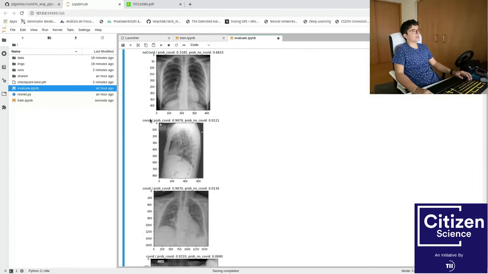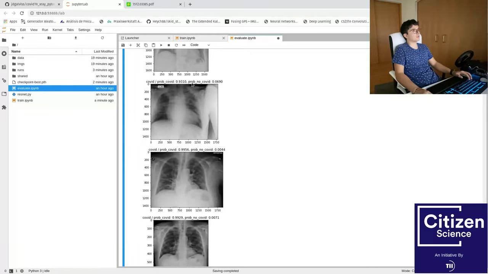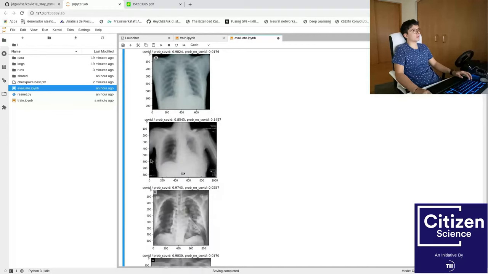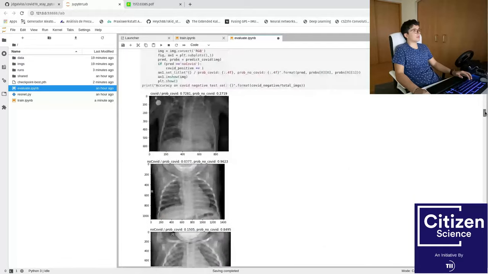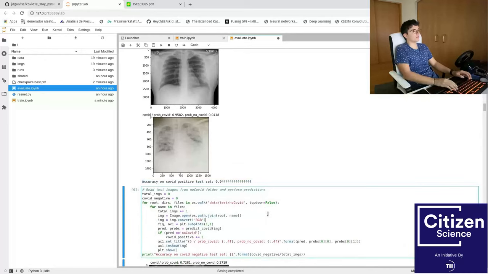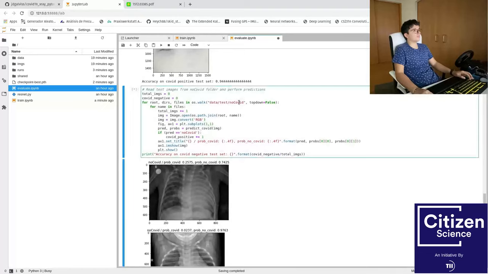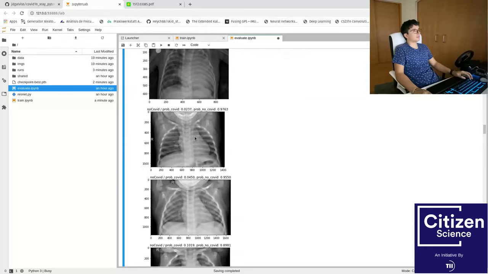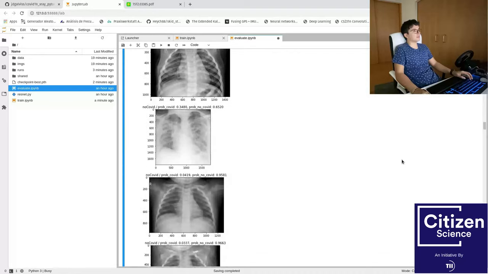But if we go further, we can see that in the other images, it did a pretty good guess. In these, for example, it said COVID with a really high certainty of almost 98%. And if we go further, a lot of these images show a really good certainty, and they're all COVID. So that means the prediction was correct. At the end, it seems that the model only had one error. As we can see here, the accuracy on this set of images was 94%, sorry, that 5% error corresponds to the image it classified wrongly at the beginning. If we go through these no COVID images, we can see how it does a great job. No COVID with a 74% certainty. No COVID again. All these are no COVID, so it's classifying them right.